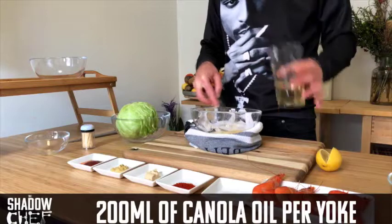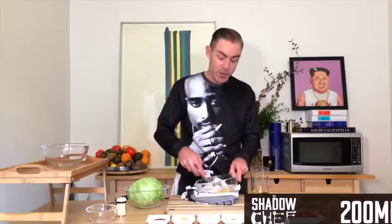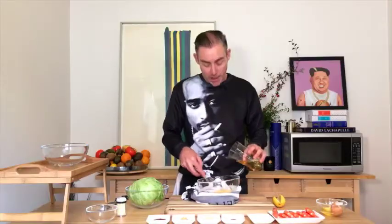A really good way of making mayonnaise, because it gave you a lot more control, especially when you're trying to drip feed in the oil, which of course is the most essential thing. Just a little drop of oil. Whisk, whisk, whisk, whisk, whisk. And we're praying to the sweet baby Jesus that we don't split it.